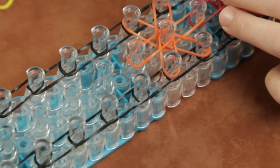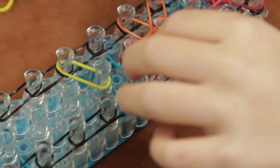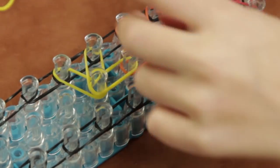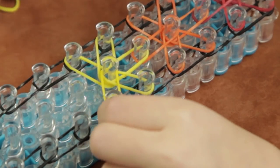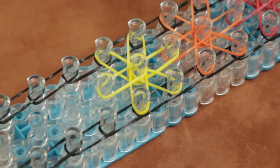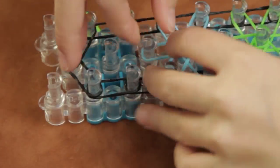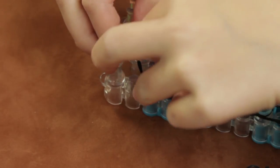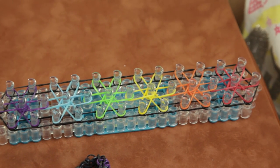Okay, now I'm going to take my next color. I am going to go clockwise, from here to here, from here to here, from here to here, from here to here, here to here, and from here to here. I'll fast forward. Okay, now I'm done with placing the bands.